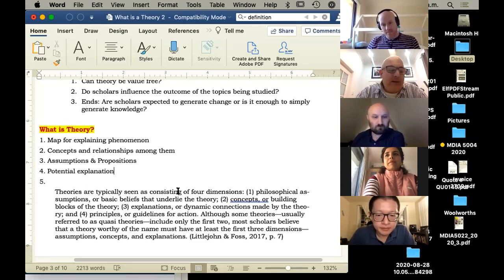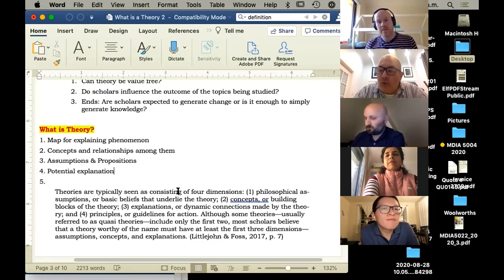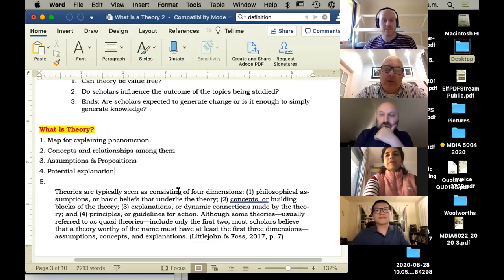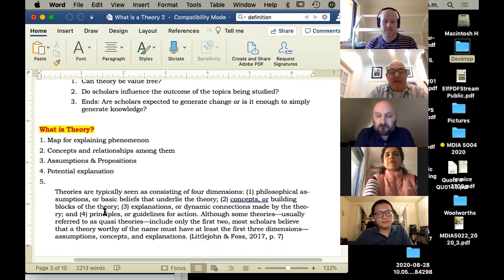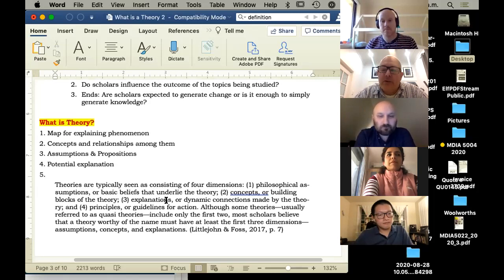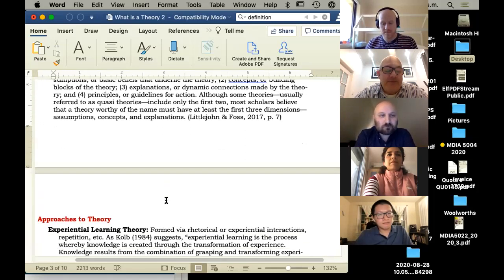And often we think of theories as a way to control things. By having a theory, we can make better decisions and we can predict things to try to have a sense of what someone's likely to do. So prediction and control is one of those things we often attribute to theories. But basically, this is the gist of it, right? So on the one hand, it's not that complicated. It's sort of a list of principles that go into it.